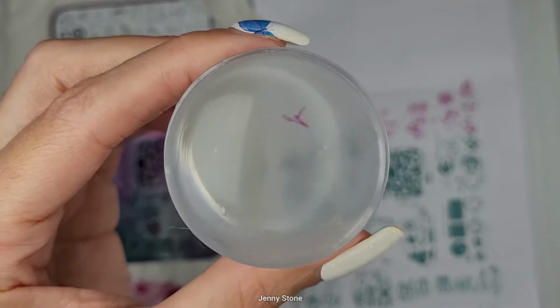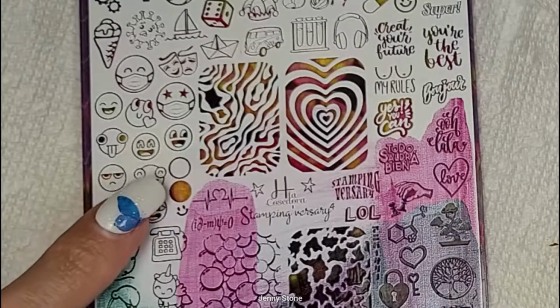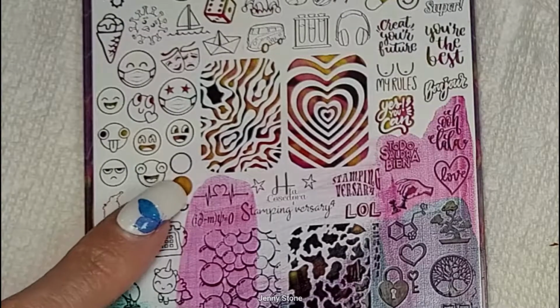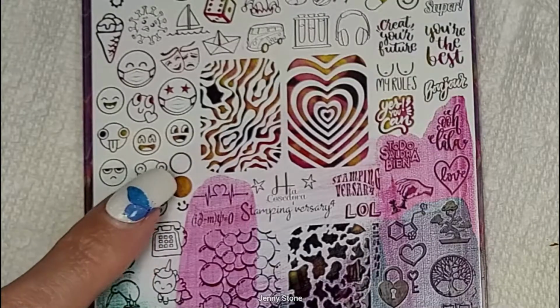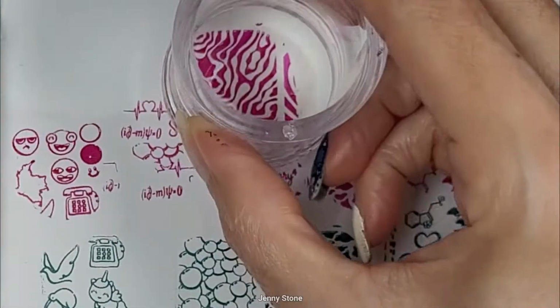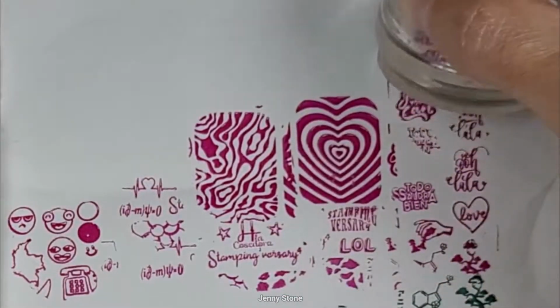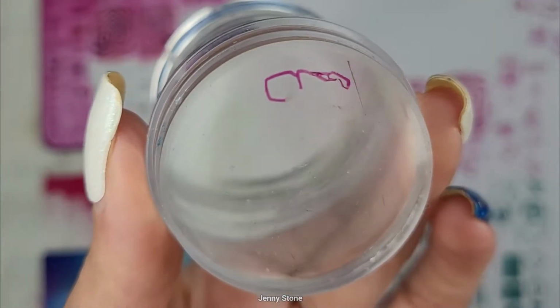I took too long to put this one on the paper and it dried on the stamper, so I'll do that one again. This section is really nice that she set it up so that it's a layered image, and so you can do the background whatever color and then the outer edge of the smiley face and then the smiley face in the center. Beautiful, I love it. This is what happens every time I take too long to stamp it onto the paper.